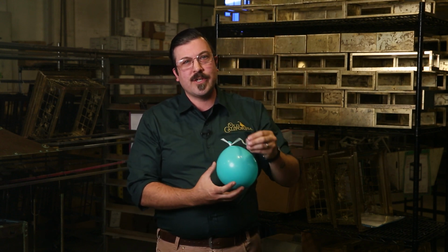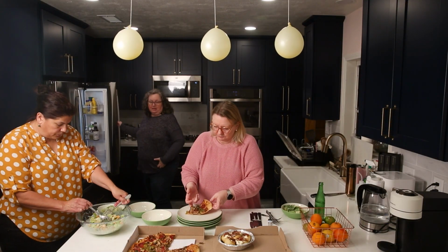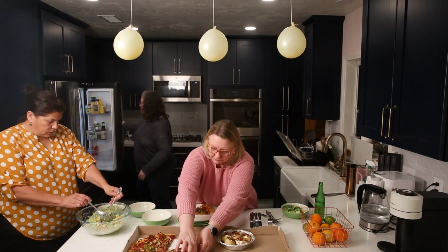Or if you haven't yet watched our tutorial about determining what size your light fixture should be, that video is linked below to help you build a mock-up you can hang in place. And we suggest you live with that test in place for a short time to make sure your overall calculated height works well in your space.